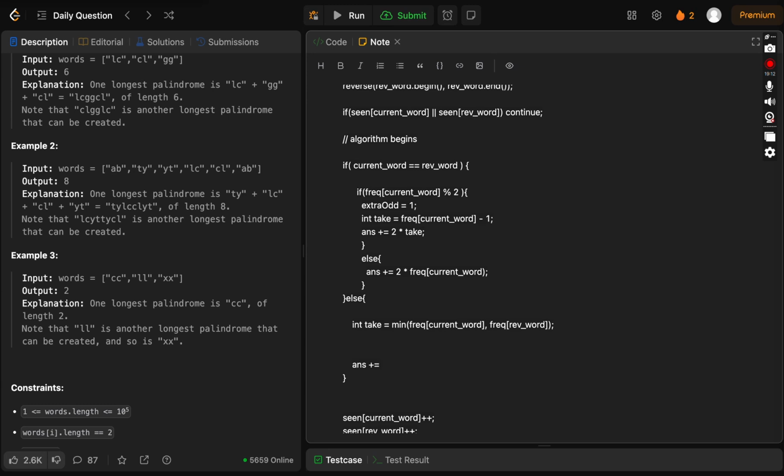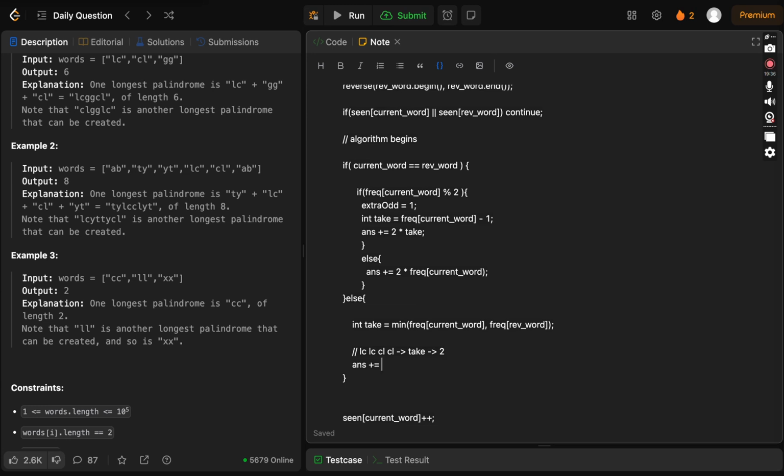Let us just take an example. LC, LC, CL, CL. What will be the take value in here? Of course 2, right? Because LC is coming 2 times, CL is coming 2 times, so take is 2. But what is the actual answer? What is the length that we are contributing? It is 8, right?